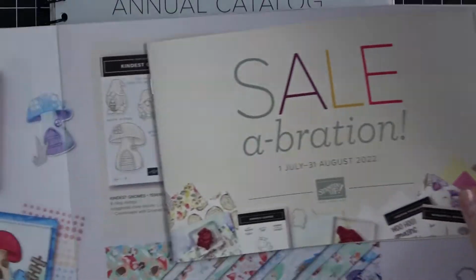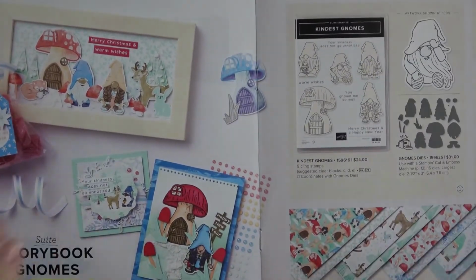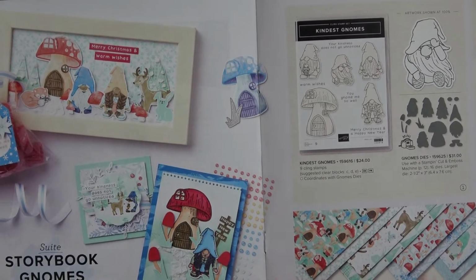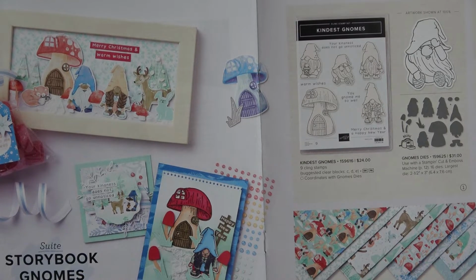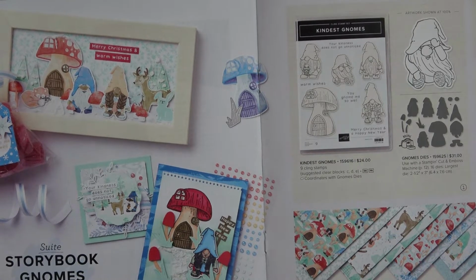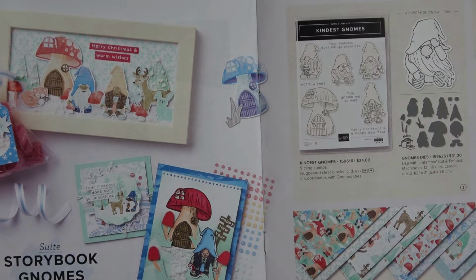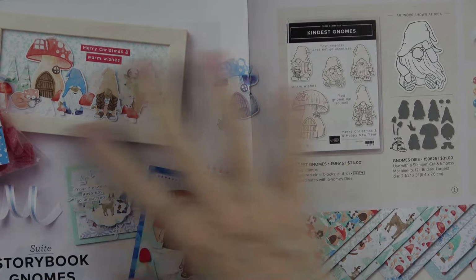Today I'm going to do a fun fold card, and I'm going to center in on the Storybook Gnomes. I promised I was going to do a card the first part of the week. I really was trying to get this up, but we had some issues here in our home with our washer, and I never got a chance to get in here to record this earlier. So therefore, this is not going up on Monday. I'm recording on Monday. Hopefully it'll be up Tuesday, but we're going to work with this Storybook Gnomes suite.